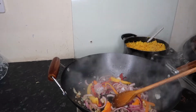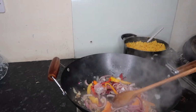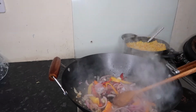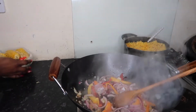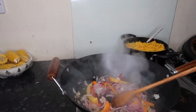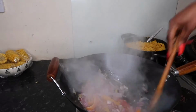The rice is already cooked, and what I did with the rice, guys, all I did was plain rice, you know, rinse it out, put your water, and then I just add 2 teaspoons of turmeric powder with a bit of salt and oil, you know, that's all I did. Turmeric powder to give it that yellow vibrant color.